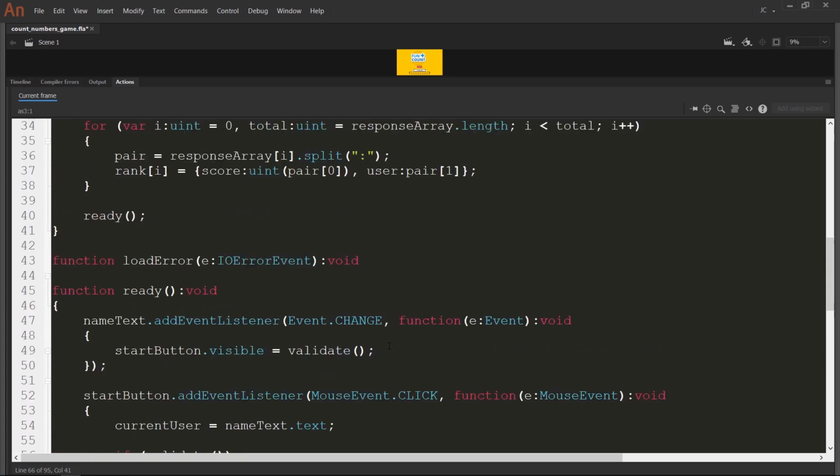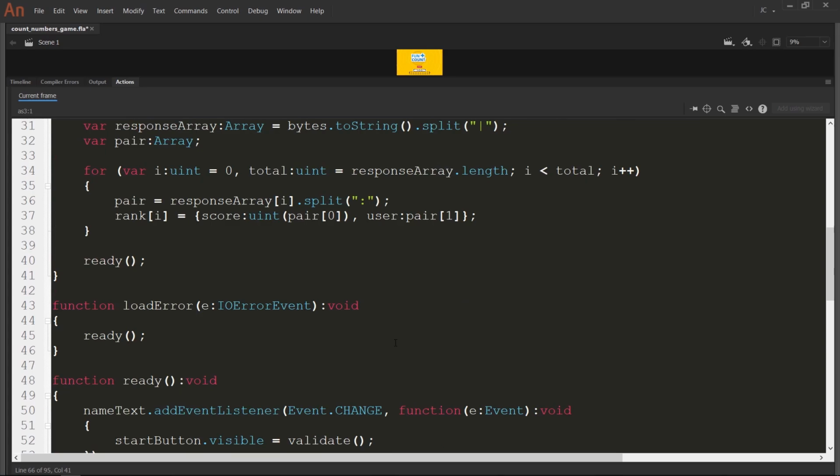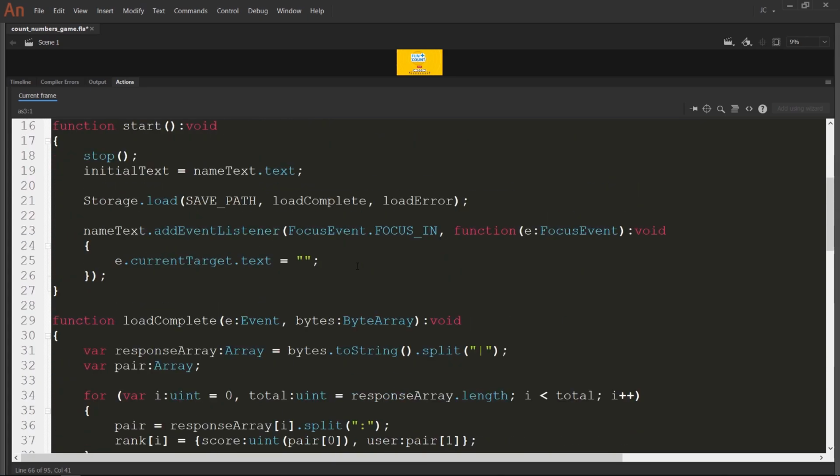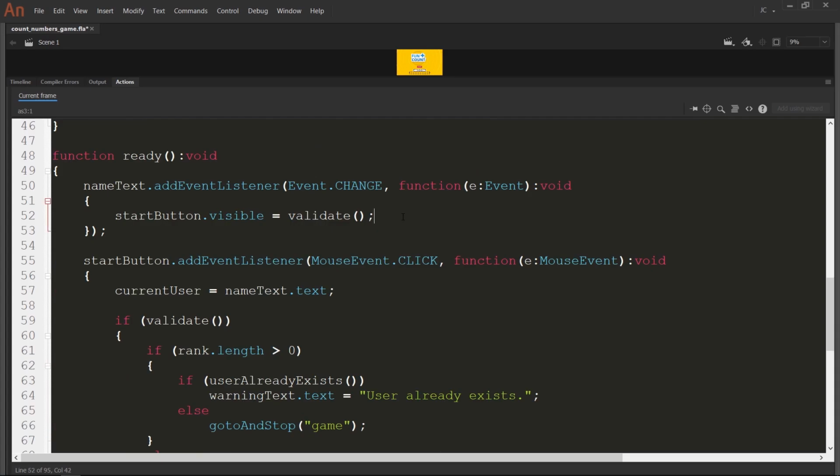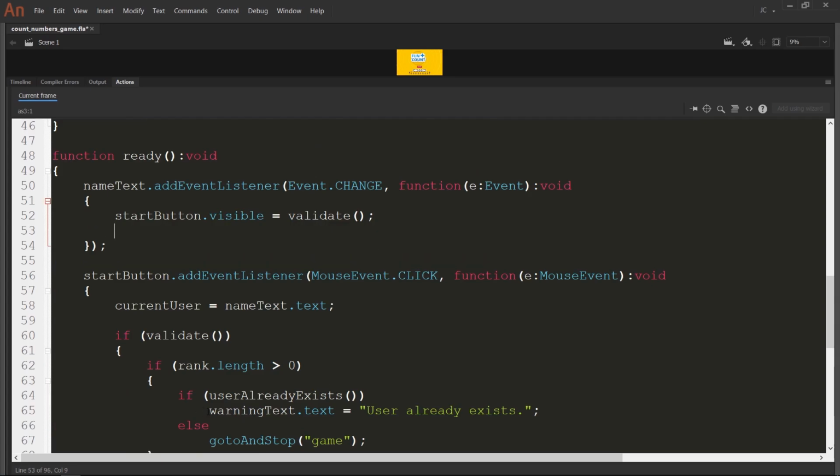And just to make things look nice for the user, for example, when I'm typing my name in that change event I have here, I can set the warning text to empty, because if the user finds out that the name already exists, when he tries to type again, I want the message to go away.